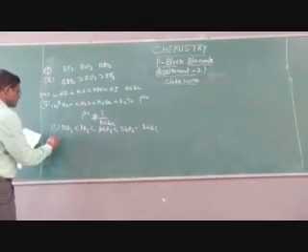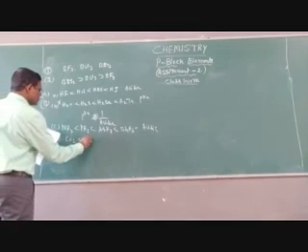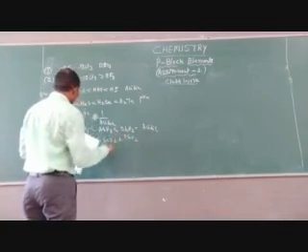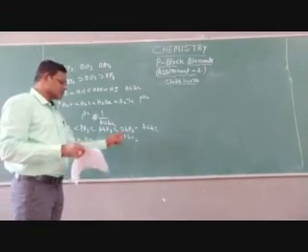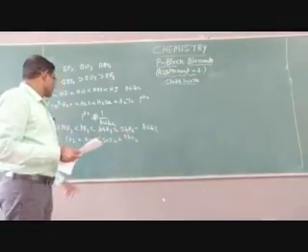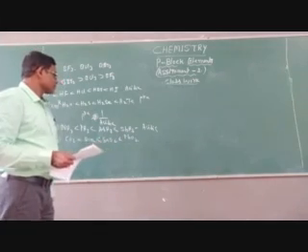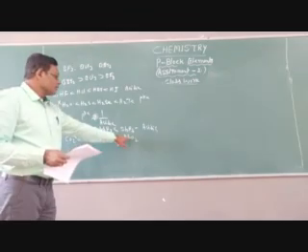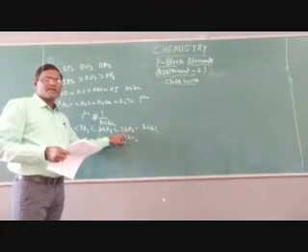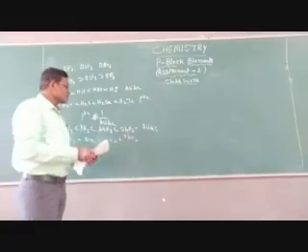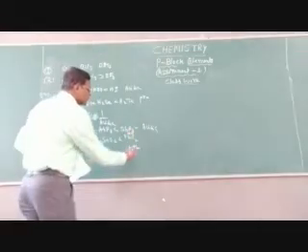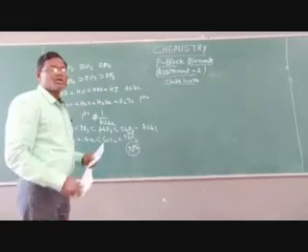Whereas next is given, option D: CO2, SiO2, SnO2 and PbO2. These are all oxides of 14th group elements. So, what happened here? Oxidizing power increases only. Because in PbO2, the oxidation number of lead is plus 4. Oxidizing means it undergoes reduction. Here the oxidation state is plus 4, and one more is also possible, Pb plus 2. Which is the stable form? Pb plus 2 is the stable form due to the inert pair effect.